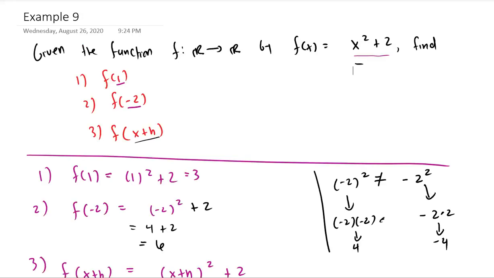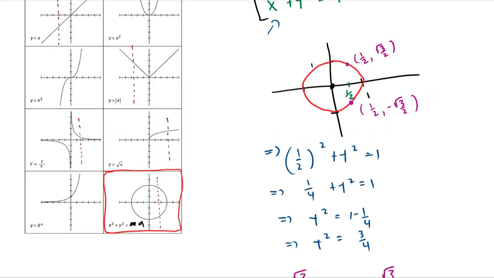Okay, there's one more topic to cover in this section. It's kind of similar to determining whether a relation is a function, in the sense of how you do it. But basically, we're looking for one-to-one functions. So what does it mean for a function to be one-to-one? Now let's see what definition we are looking at. Okay, so I think this is definition 4. So what does it mean for a function to be one-to-one?